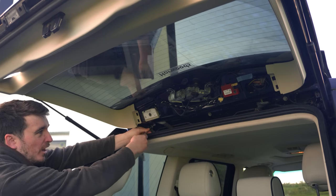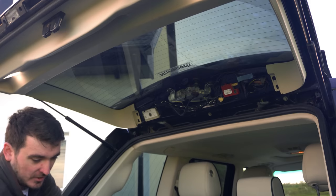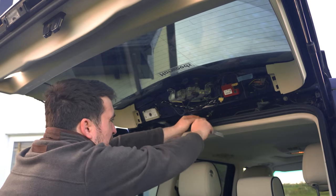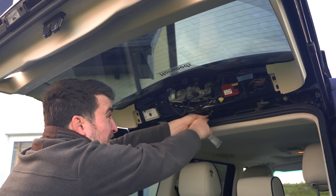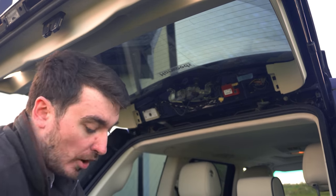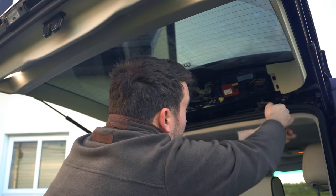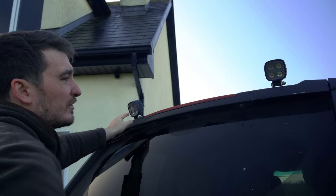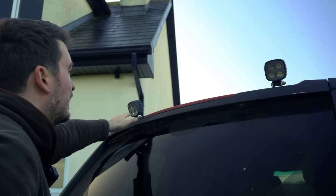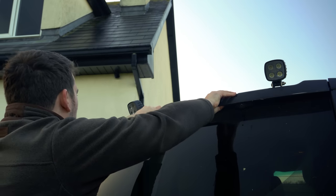Now that's out of the way we can get to these 10mm bolts that hold that top spoiler on. You can actually get to these without taking the plastic off, but I find access is a bit easier if you do remove it. There may also be some wiring in here that we need to access for the top light. Bear in mind I've got some of my own additional wiring running underneath here connected to some lights, so it'll be a bit simpler for you guys who don't have that.